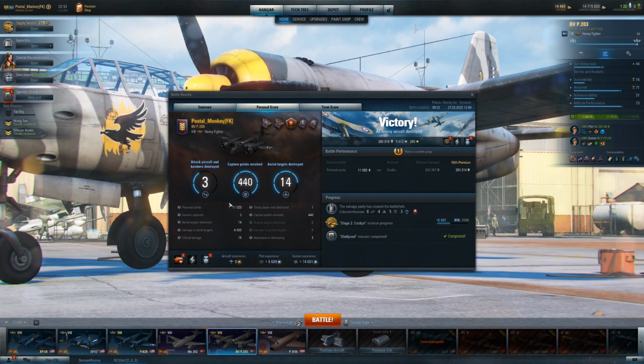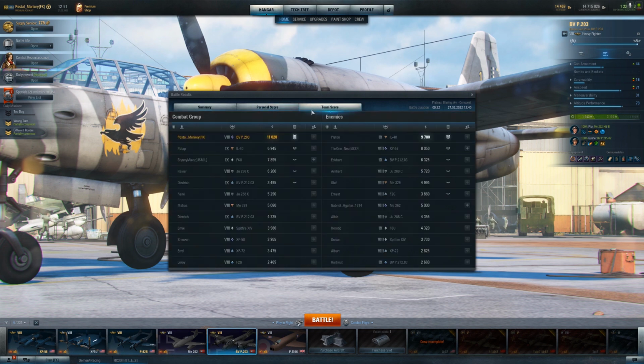Only 6,000 air damage that time, but we were able to secure the kill. Taking more advantage of the lower health targets rather than seriously focusing down the high health pool targets. And yeah, this mission is going to take a little while if I keep playing this particular plane. That being said, again, the Bv P.203 is more of a finesse plane.